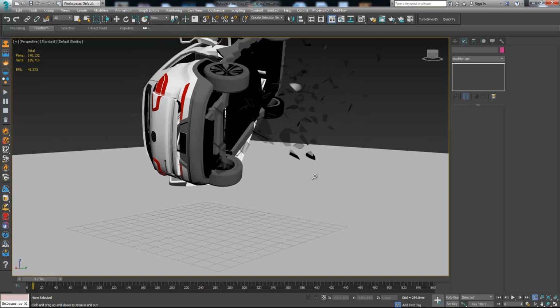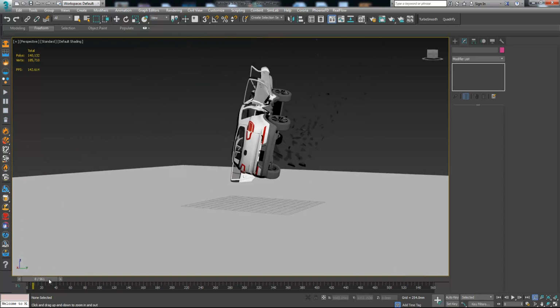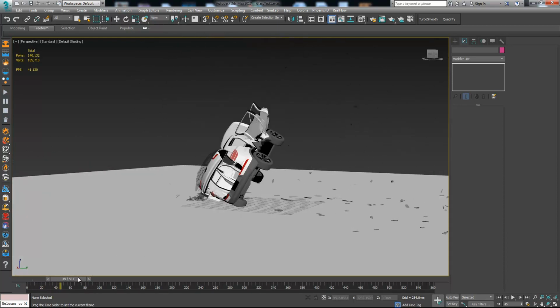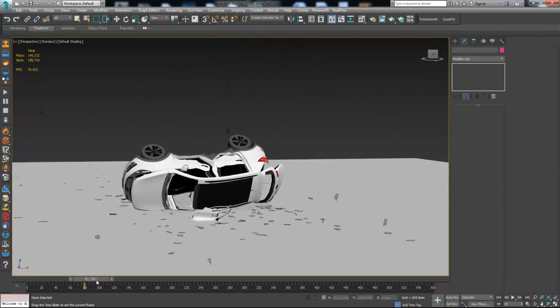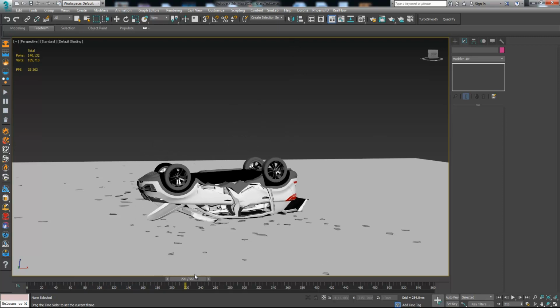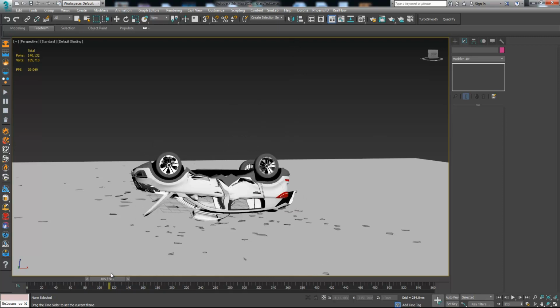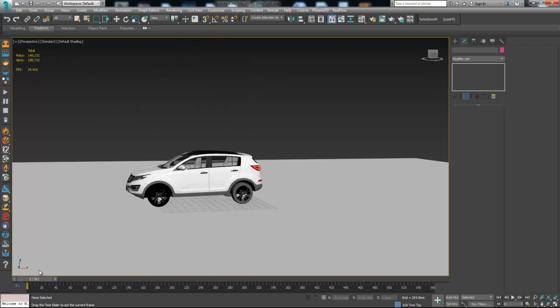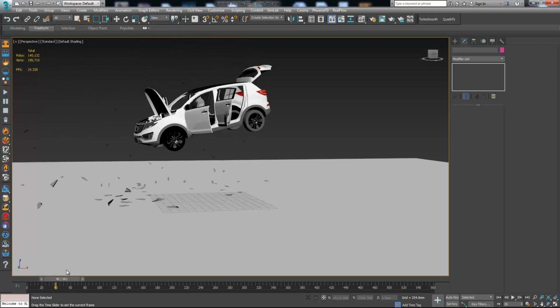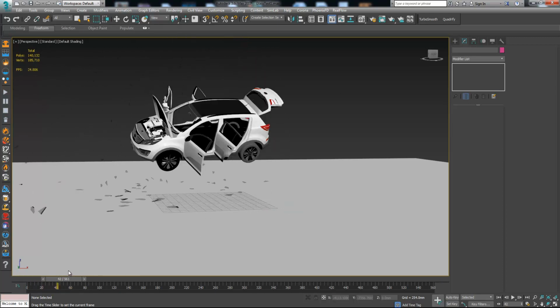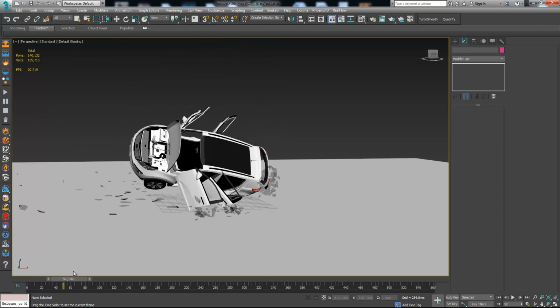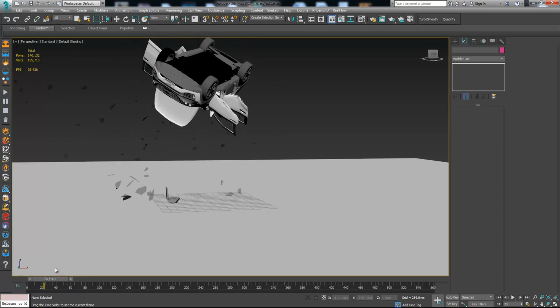Looks not so bad. And after we add dust and debris, it's gonna look much better. So depending on your car and depending on how your car moves, you can add deformations in different places.